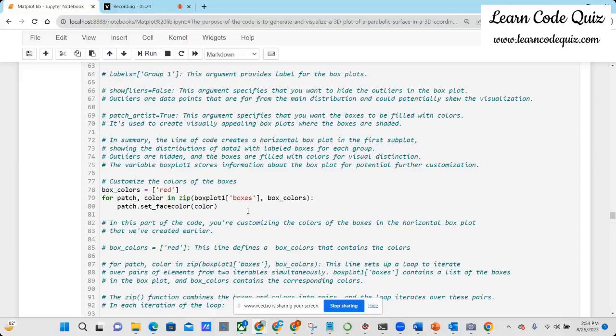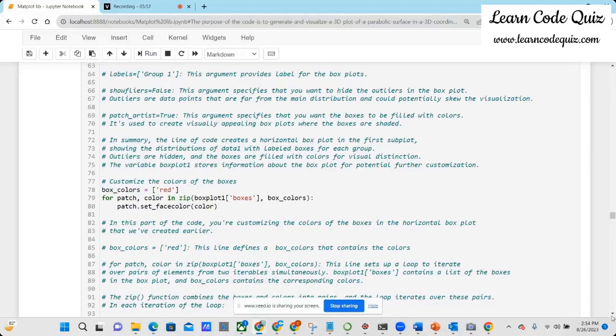For patch, color in the box plot, here what we are doing is, you see zip here. The box color is red. Then for patch, color in zip, so this line sets up a loop to iterate over pairs of elements from two iterables simultaneously: the box plot boxes, the list of the boxes, and the box colors.